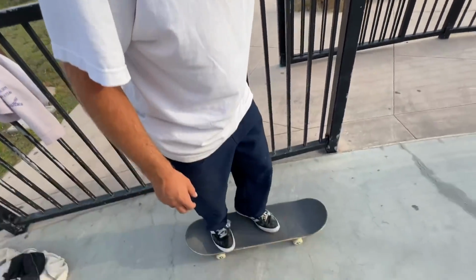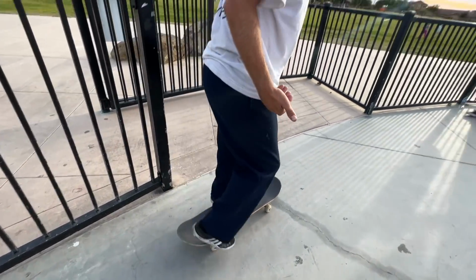My 360 flips, always whoosh them. It's that diagonal back toe, not in the pocket, just outside of the pocket. Makes the board do that.